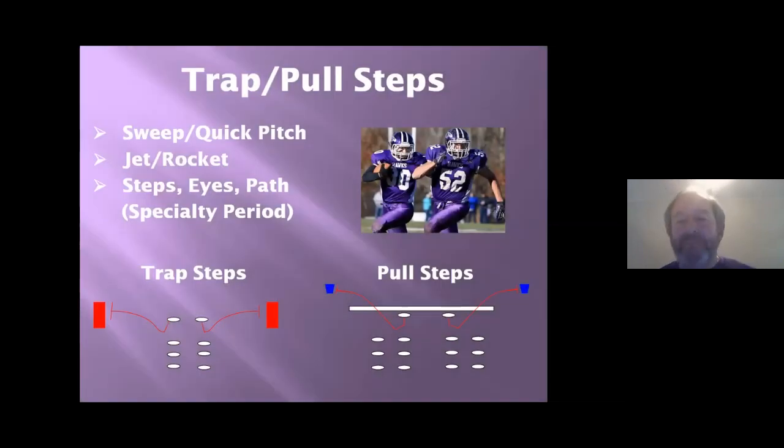All right, trap and pull step. During our individual periods, after we do those one-on-ones, the next thing we do is a specialty period. In that specialty period, we send our fullbacks, quarterbacks, and centers to work with our quarterback coach on shotgun and shotgun reads and so forth.